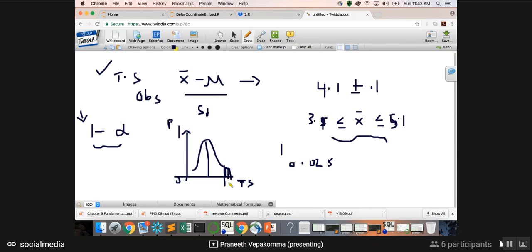Say you observed this value, the probability of observing some value greater than that is very, very low. So it means what you observed is a very unlikely event. But say you observed this value, then the probability under the curve is, say, maybe, I don't know, 50% or 60%, which means it's very likely you would observe it very, very often. So based on that and your choice of 1 minus alpha, you decide, and the observed value of your test statistic.